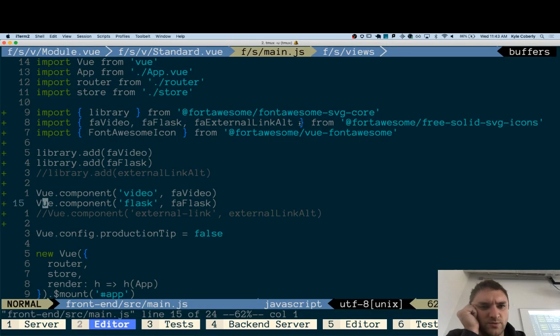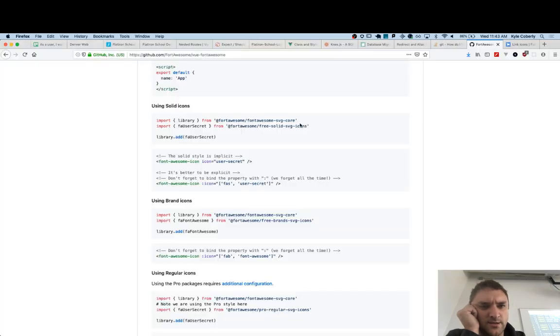I think the way we're doing library add looks right. Oh, interesting.